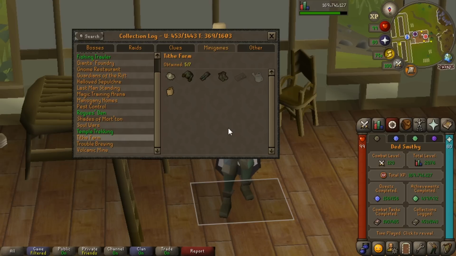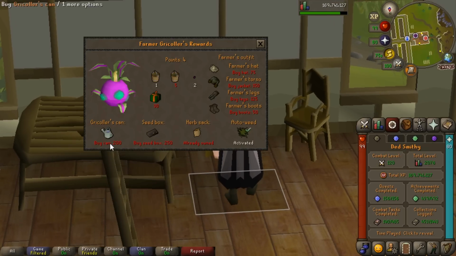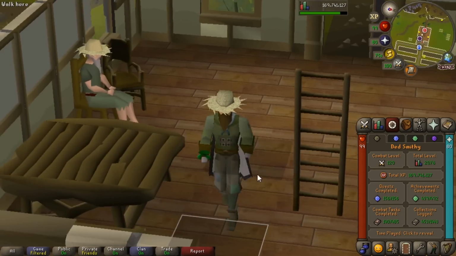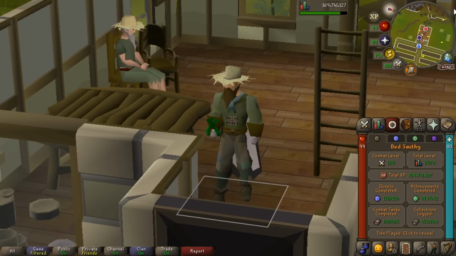And if we look at Tithe farming, we only need the seed box and the watering can left. I think they're 200 each. 200 and 250. Bloody hell. All right, I don't know whether we're going to get them this week, but I'm going to go back in and get the remaining XP that we need for level 90.